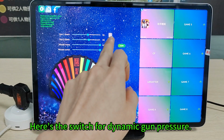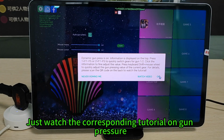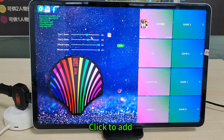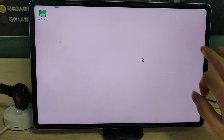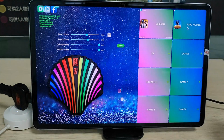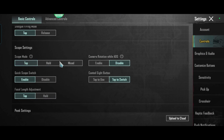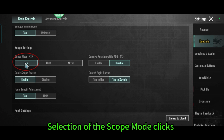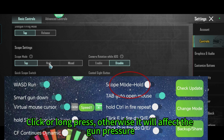Here is the switch for dynamic gun pressure. Just watch the corresponding tutorial on gun pressure. Click to add, allow. PUBG Mobile, click on Settings. Selection of the scope mode. The Cougar's scope mode needs to be synchronized with the scope mode set by the app, click or long press, otherwise it will affect the gun pressure.